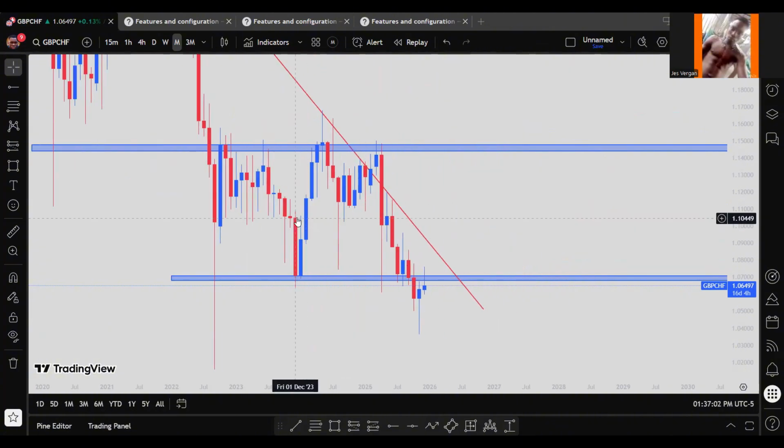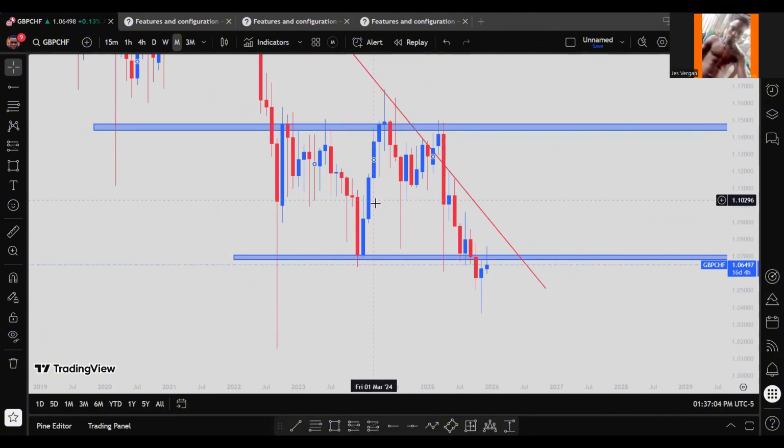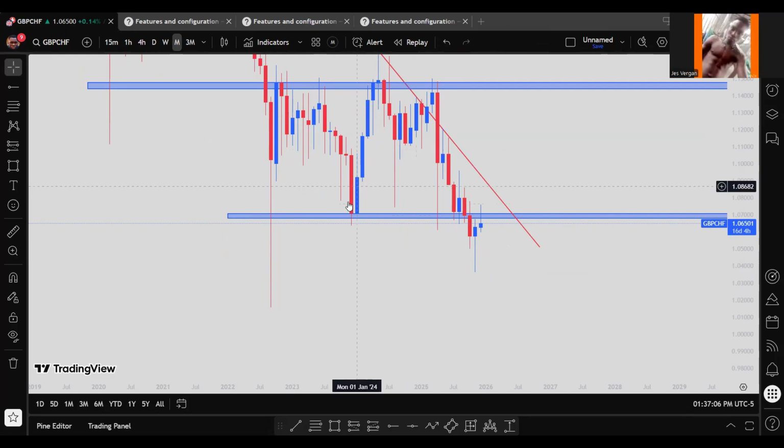So we've got the trend line here. We've got the double top, and we have the neckline here. Apart from this key level being the neckline of this double top, it was still a valid support level based on how price moved away from it. This was on the monthly time frame, so we can see how price creates all these bullish candlesticks. This shows that this was a strong support level, and we have a break and we have a test of it.